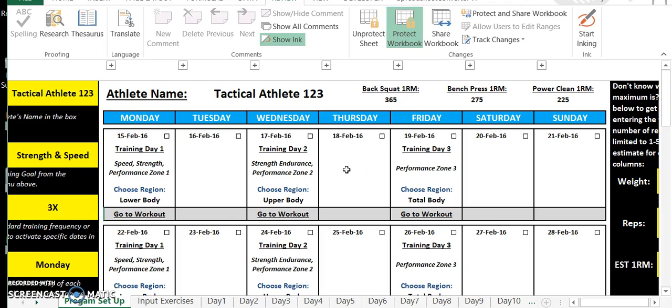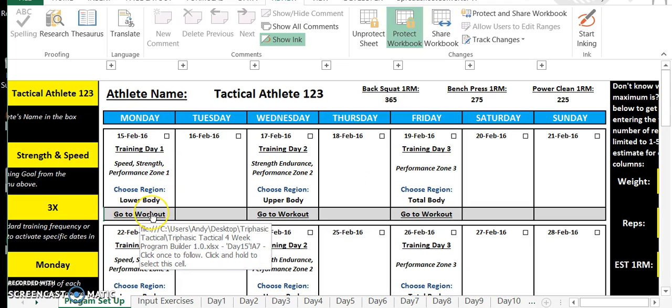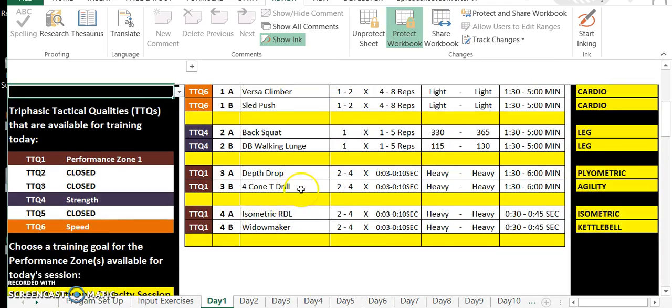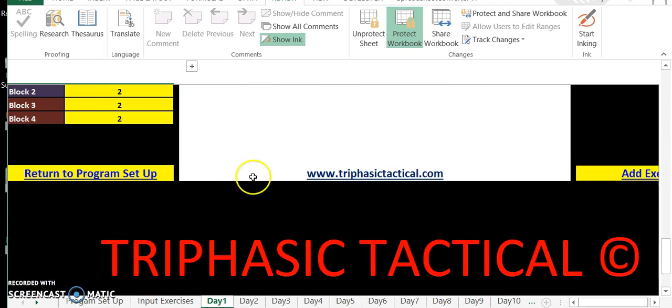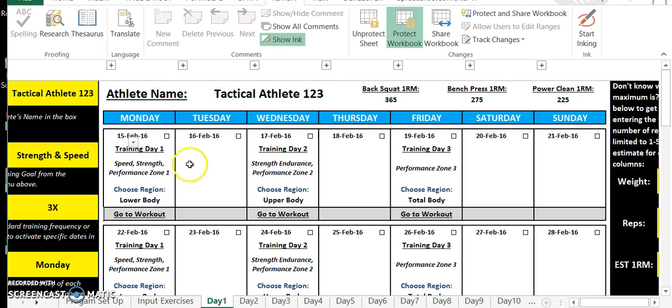Okay, I'm back in my program setup. Took a little bit of time and I copy and pasted all the information I had for my Monday training on week 1. Selected the information.